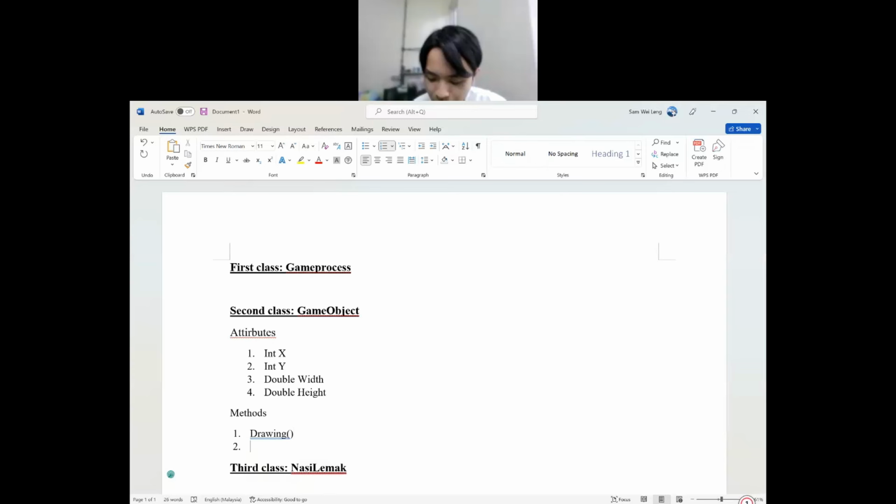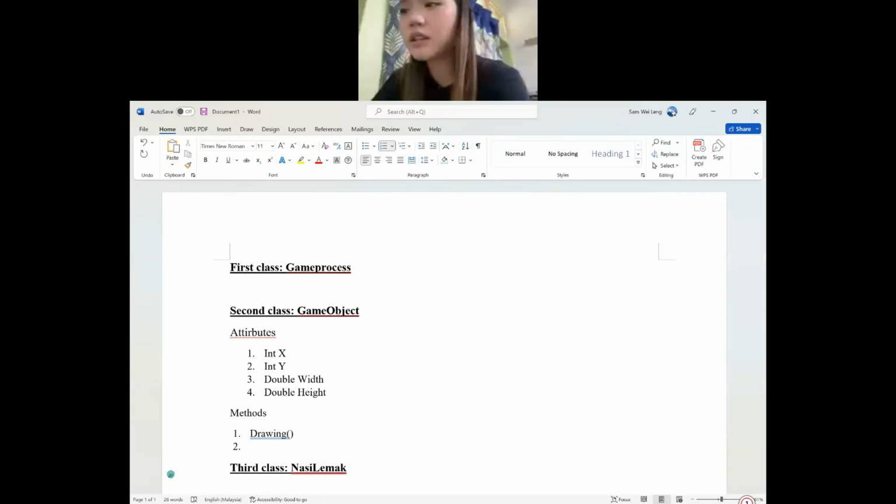And then is the position method, like you mentioned just now, to update the position of the object. So when the nasi lemak is running, or the obstacles and the food, since the scene is changing. Yeah. Then I just write up that position.